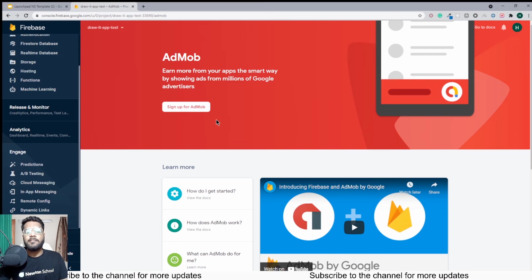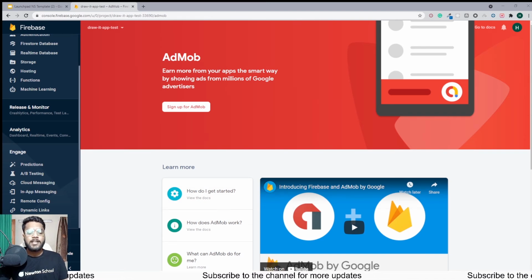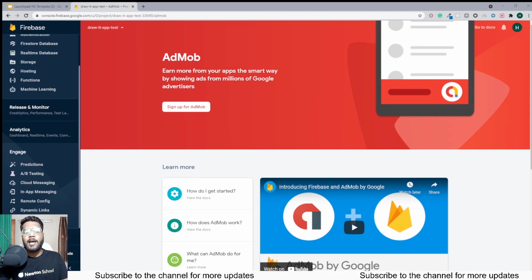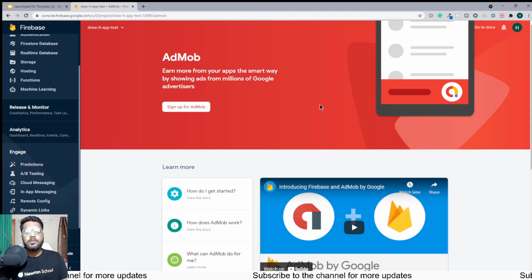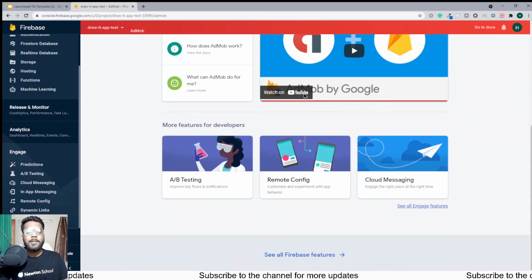and generating revenue from it. Once your app has grown and the user base is growing rapidly, you can implement AdMob inside a Flutter application, or the Android and iOS applications as well, and display ads over there. If the user interacts with the ads, you will get some money for that as well. But for me, as the app was not being used by many users, I haven't integrated it inside this particular application.